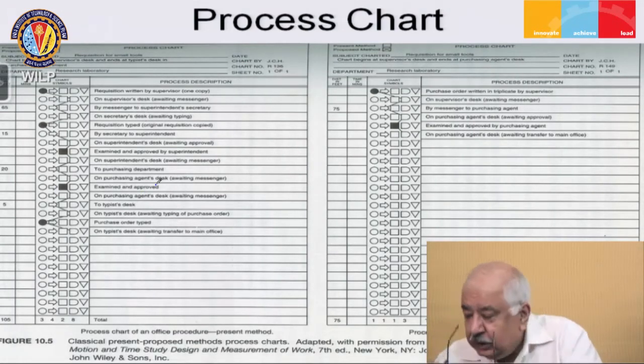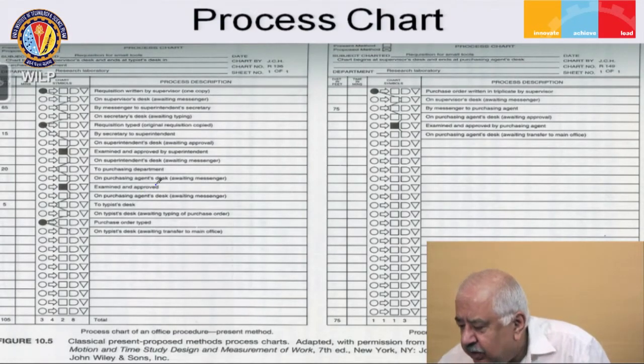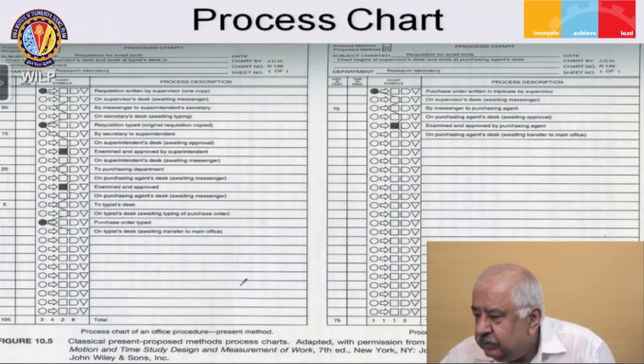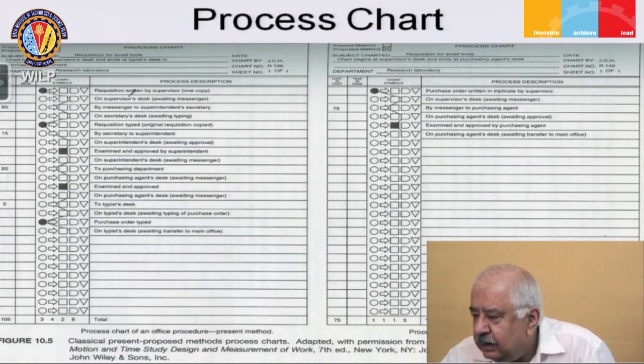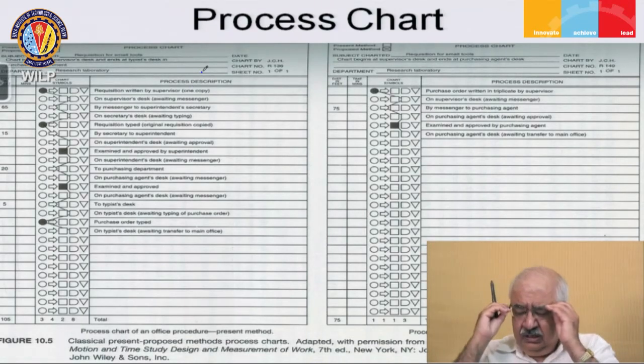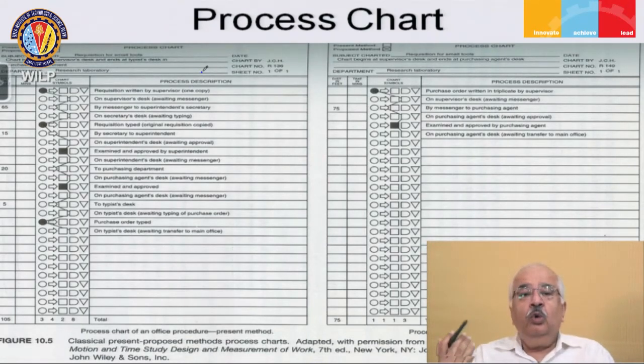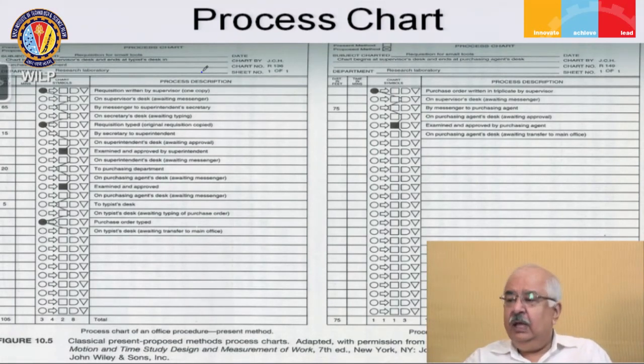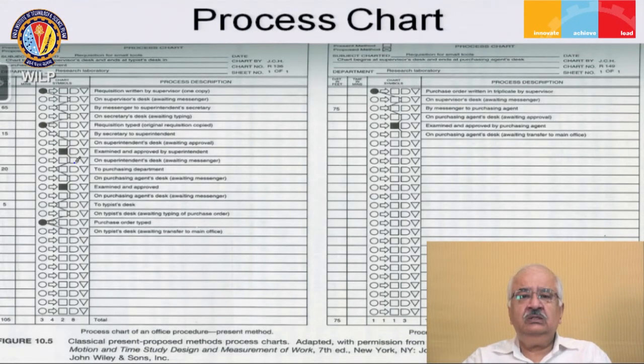Let me see what this process is. This is some sort of an office procedure, and you can read through this if you want to. I'm not going to go through the details, but out of 17 steps, only 3 are actually value adding. That means you're doing something that is useful, and 2 of them are inspection. The rest are all delays and transportations. So that would give you a clue in terms of where to focus your attention and try to improve the particular process.